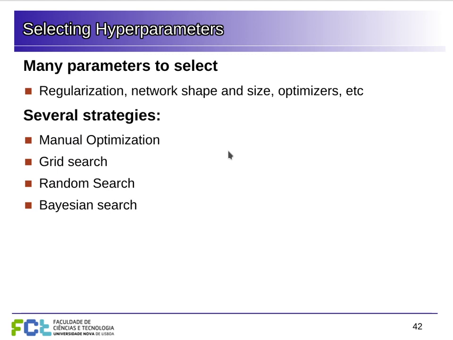So basically, we end up having many different things to choose from: what regularization to use, what architecture to use for our network, the optimizers, and so on. And we need to have some strategies for doing these searches. One way is to do it manually: you can set up experiments with different things, or you can organize things in a grid, for example, trying different combinations. This is one of the ways this kind of problem of selecting all these combinations is solved.